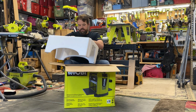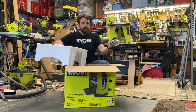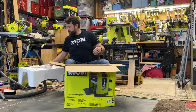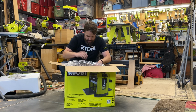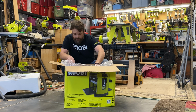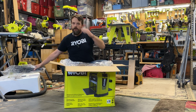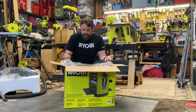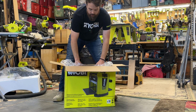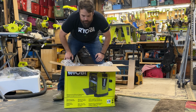This styrofoam looks a little newer. We've got the turn crank, we've got the blade taker offers, the magnets, the little blade replacement pieces. Okay, so far it's looking okay. I open up the plastic and I get that very strong odor of oil, you know, when it comes off mainland China or wherever. I'm sure you gotta grease stuff up so that the salt water won't corrode things.